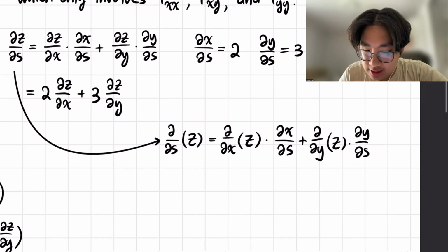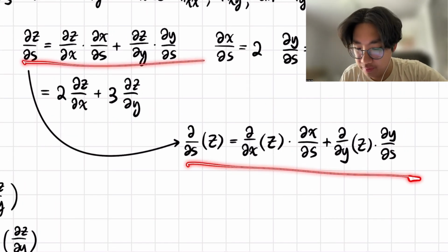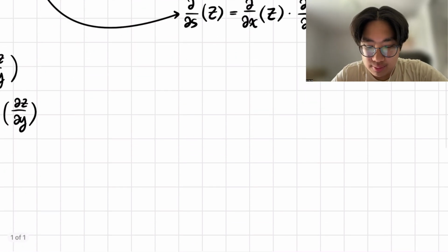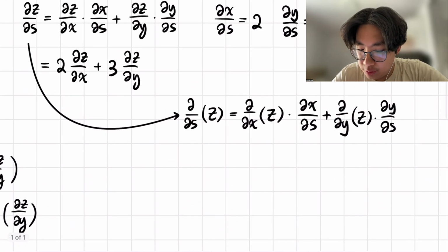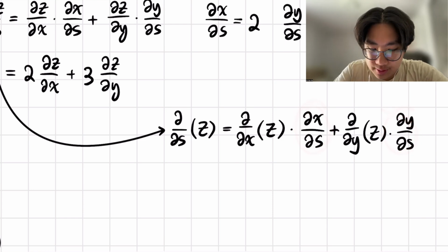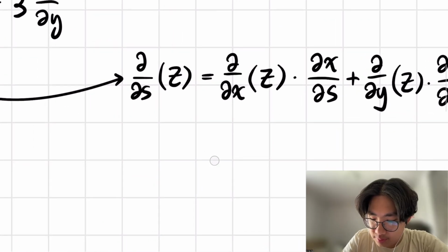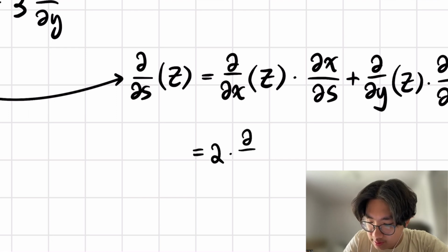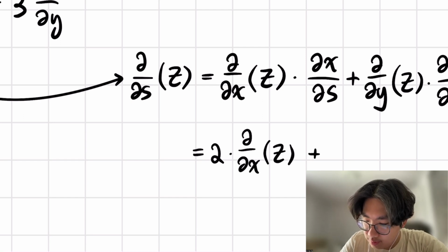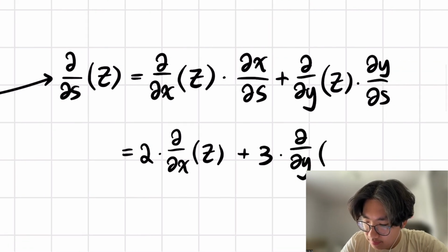Right, so again, notice that these two expressions here are identical, they're equivalent, especially if it's just a different way of rewriting it. But after we keep this in mind, this part over here becomes a lot easier. So in this case, if we did plug in, because again, we do know what these expressions are equal to, so we'll just write it similar to that case there. So again, this is equal to 2 times partial over partial x of z and then plus 3 times partial over partial y of z.